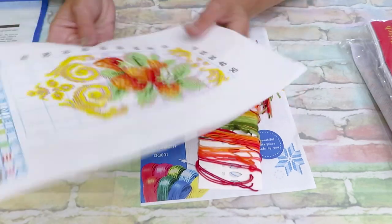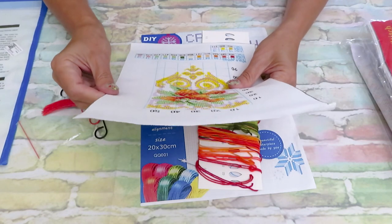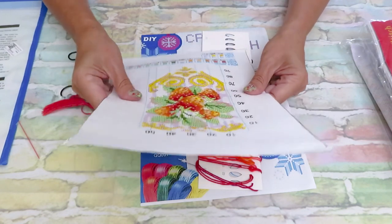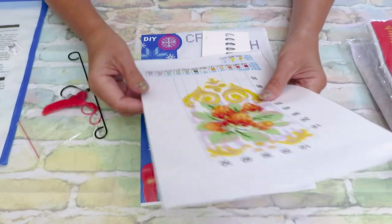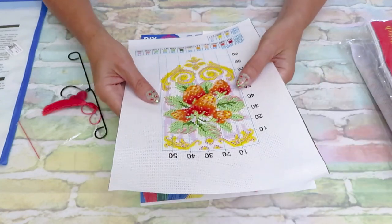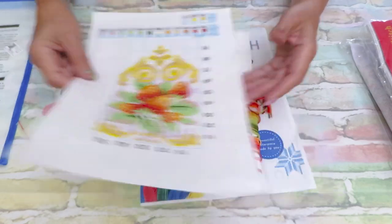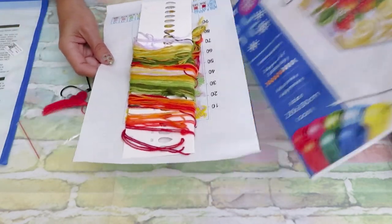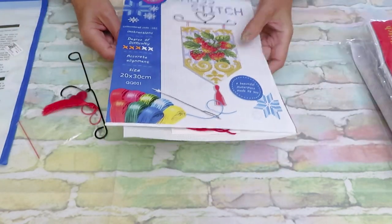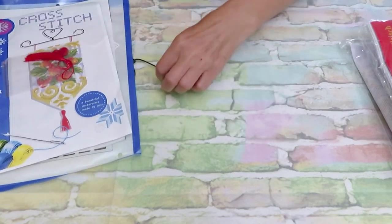And this is — Fortune count Aida. Very stiff, very stiff. But you can stitch this in your hands; you don't even need any frame, unless you want to put a little tiny frame. You can buy any size of frames basically. So this is called a little tiny project.